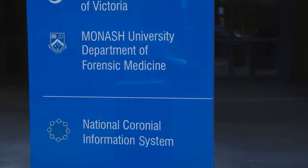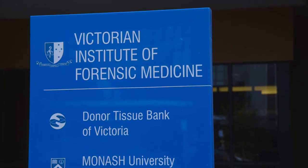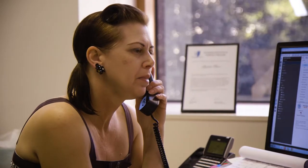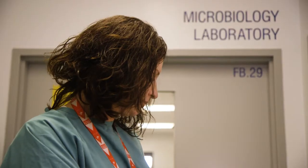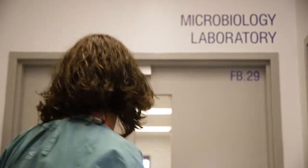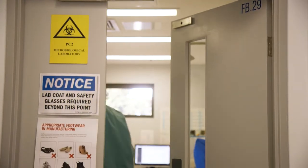Tissue donation is a tough decision for most people. Families have to decide whether or not to donate their loved one's tissue at an extremely stressful time. Our nurses are in contact with the family within hours of someone's death because we only have a 24-hour window of opportunity to retrieve the tissue. Tissue is tested for contamination in the microbiology lab, where we also complete procedures for death investigations on behalf of the coroner's court.